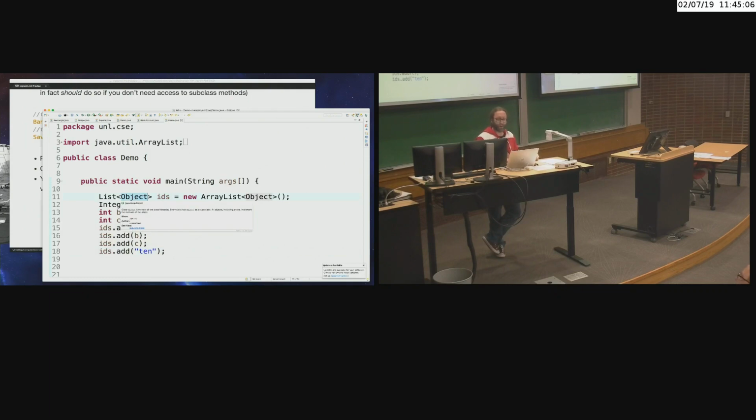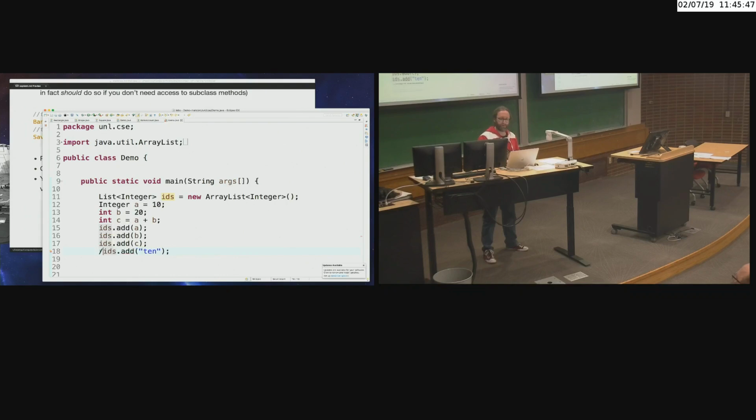And the only things that objects allow you to do are hashCode, toString, right? Only the most basic of basic things are defined in the very topmost Object class. And so you can't add them together safely. You can print them safely because everything has a toString method, but you really can't do anything with them other than this. So this is why parameterized polymorphism is such a good thing, because I can put a restriction on here that says that this particular ArrayList or this List is only good for integers, and the compiler is now able to check my work here.